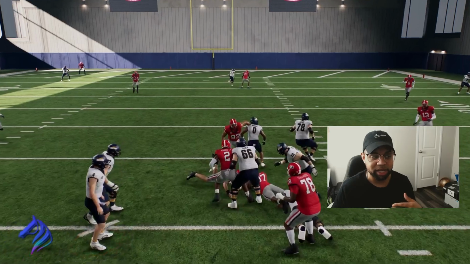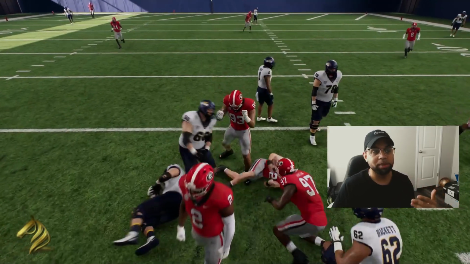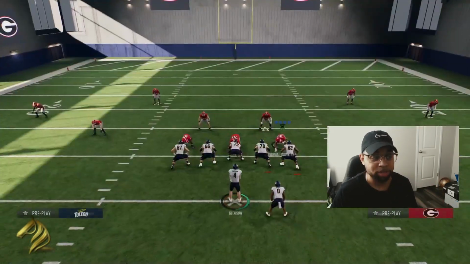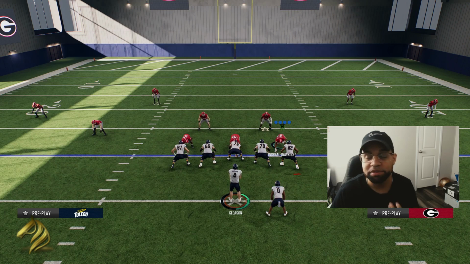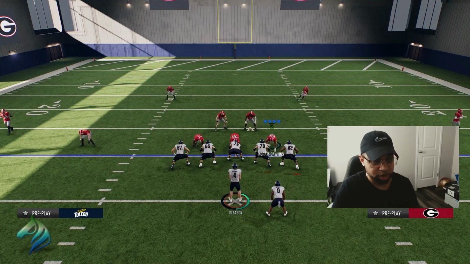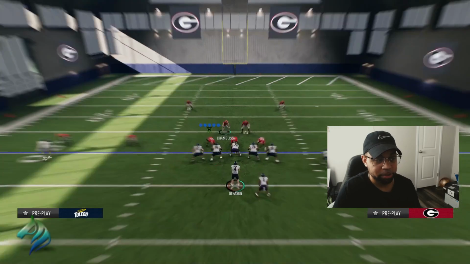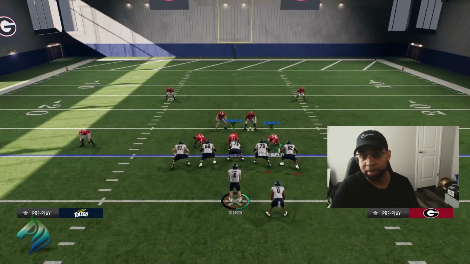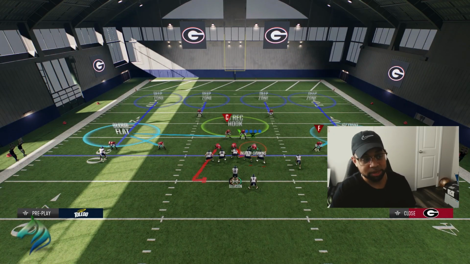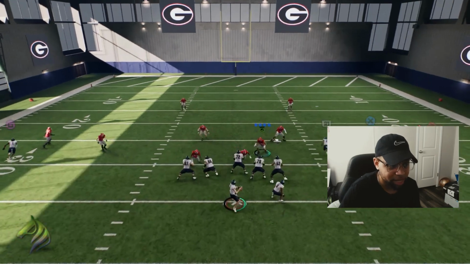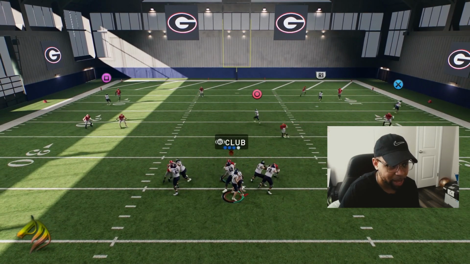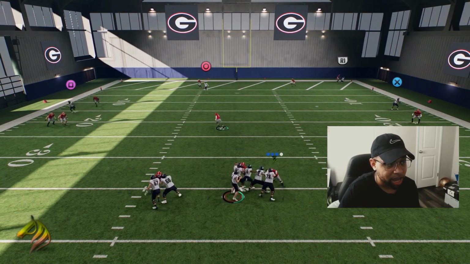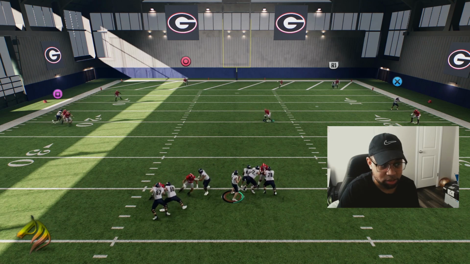While your D-line is getting a little bit of pressure, you put him in a spy so that he ends up chasing the quarterback properly. It ends up frustrating your opponent if you're utilizing the D-line mechanic, because it frustrates your opponent to have to worry about one of the D linemen actually coming in. So again, put him in a spy, and as soon as the play gets hiked, you're going to end up chasing the quarterback, and then you're going to click off and utilize that stick switch, okay?